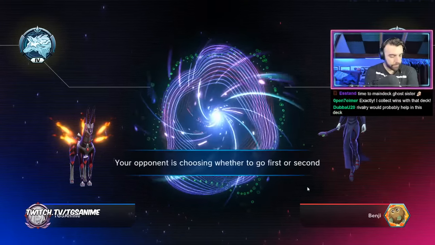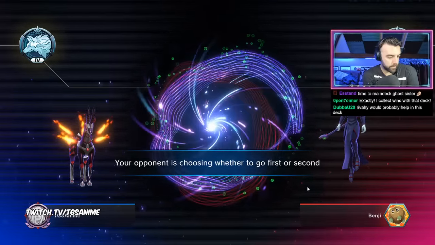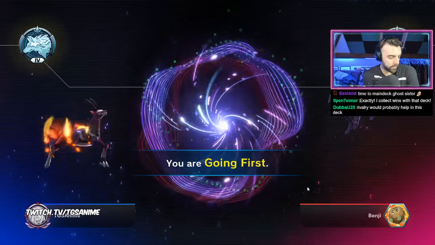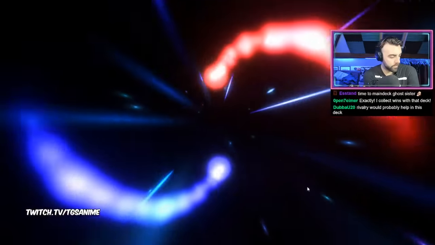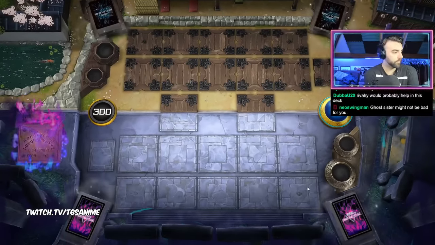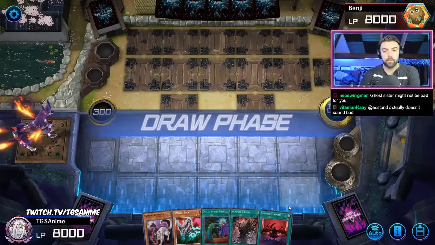Single cards, Magnificent Maven's values. $12, everything's $12. Triple Tactics Talent, Lightning Storm, Appaloosa. Okay. Kind of cool. Ghost system might not be bad for you. And it's a zombie.